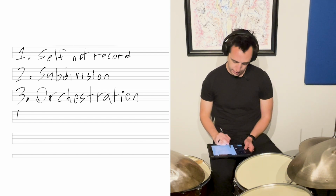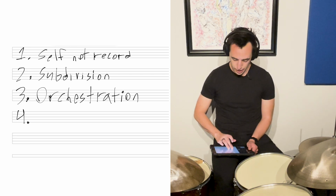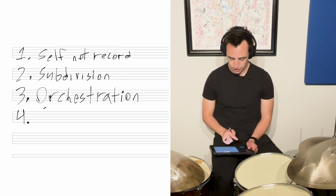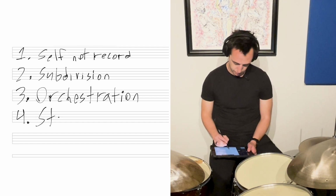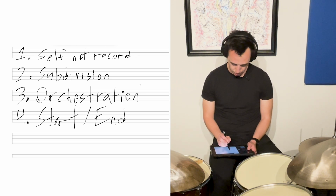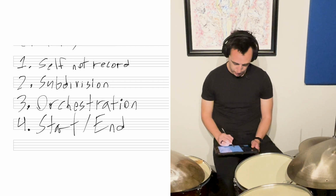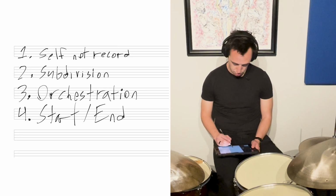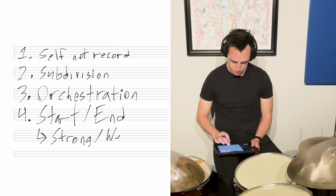The next thing is to figure out where specific beats are. For this example, it was where these 16th note accents lay. What we call this is start and end. Where does the idea start? Where does it end? For this example, where did these doubles start? Where did they end? You can figure it out by guess and check. The way that you're going to use this is by using strong and weak beats. And then, by the time you do this, you should have most of it.